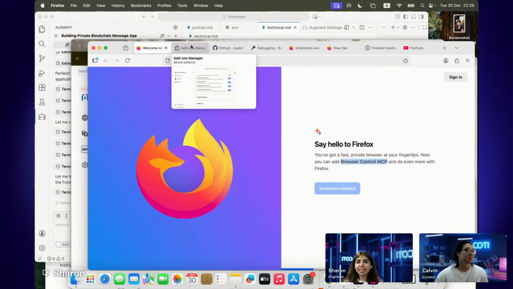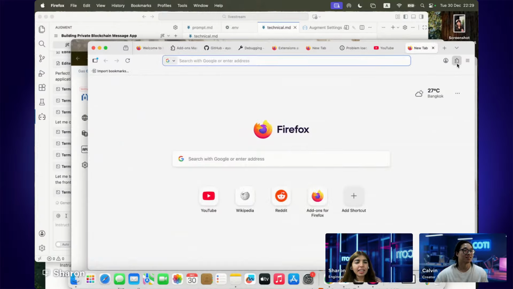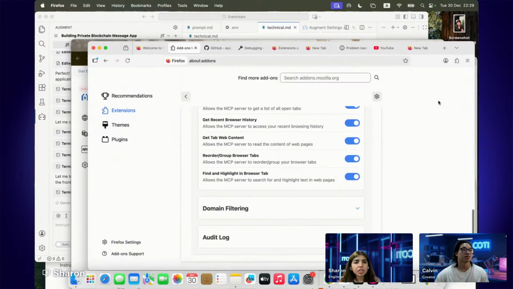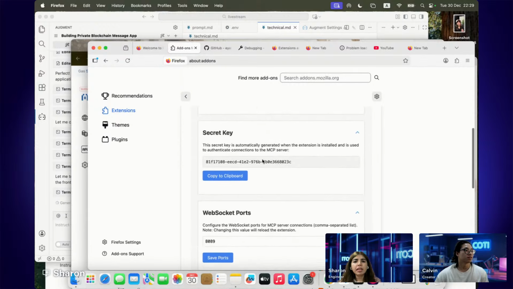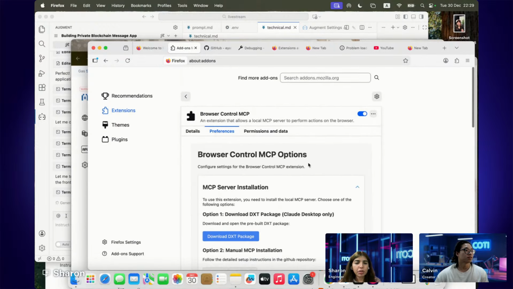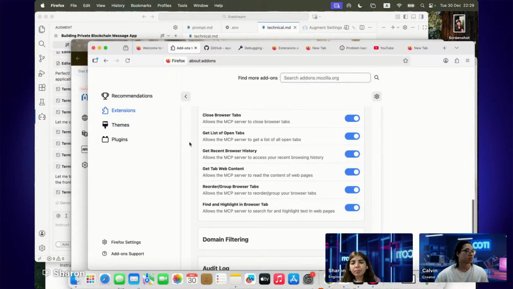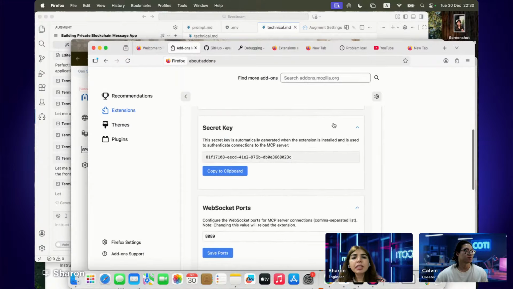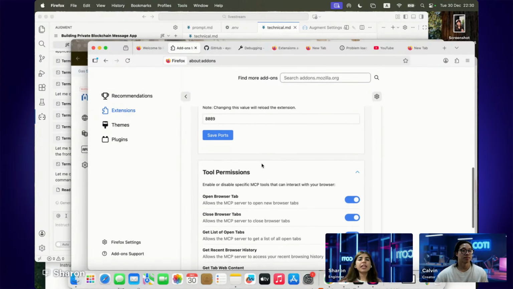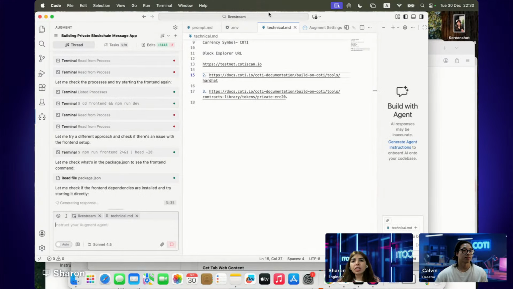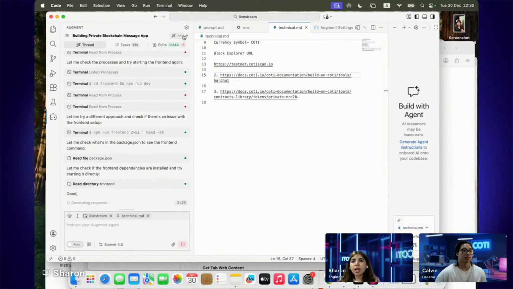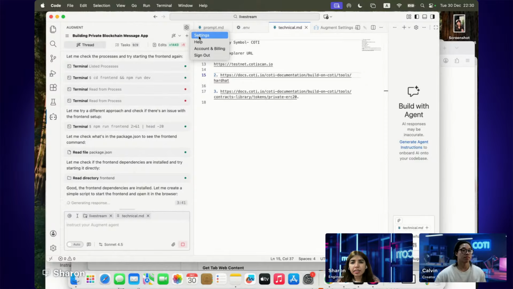what we can do is, so this is the extensions icon you see, and then click the settings, manage setting. Yeah, that's how we come to this. That's what I want to show you first. Okay. And so basically if you remember the secret key, that secret key that I have, what you need to do is go to Augment Chat, Settings.